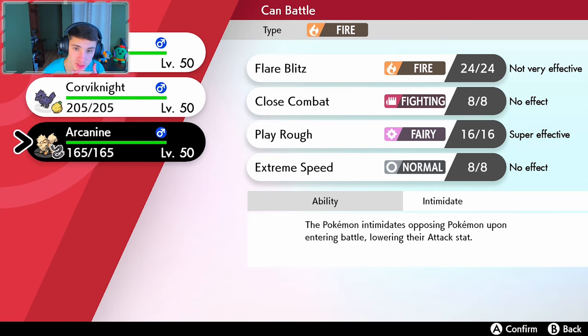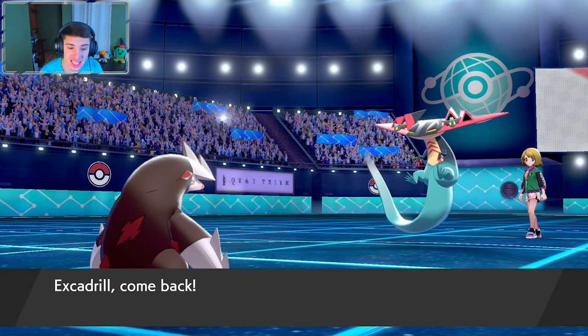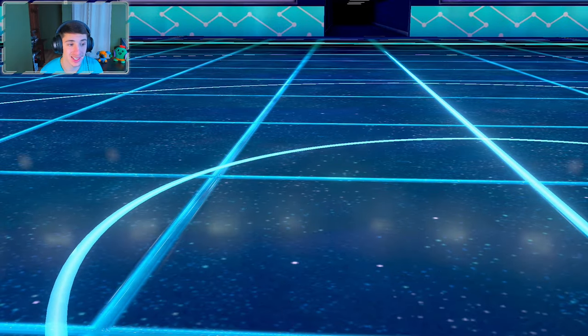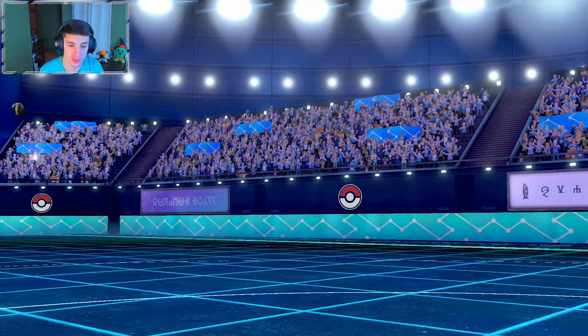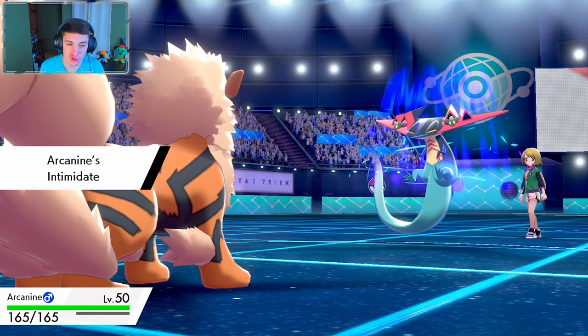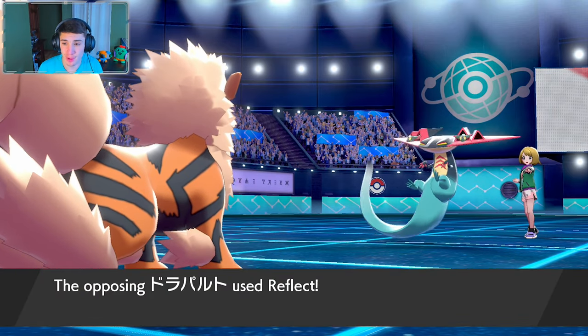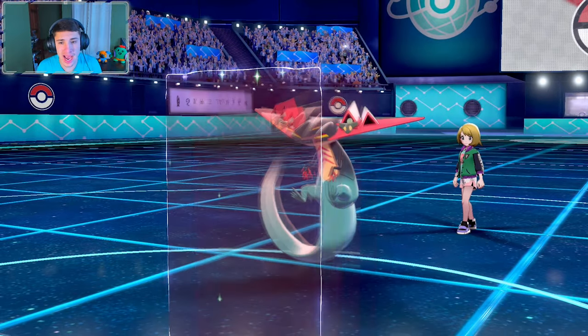This is tough here. If it goes for a fire move, we're just going to roll out into our Arcanine right here. Arcanine can eat it up, and then we can go into a Play Rough, which is nice. A little bit of Play Rough action. Show me the fire move. We're going to Intimidate him, drop his attack for the shot too, which is going to be wonderful. What's he going to go with? The Reflect pops off. Wow, Reflect does come out here.